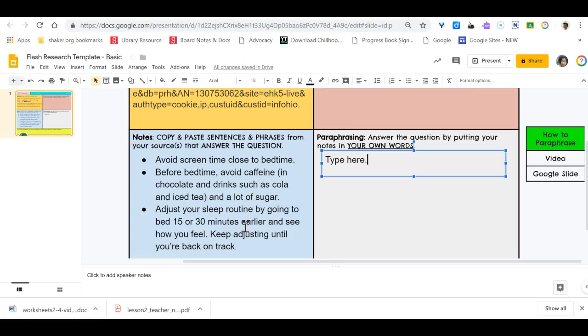In this video, I'm going to show you how to paraphrase. And paraphrasing is important for a couple different reasons. Essentially, paraphrasing is when you take a piece of text and you put it into your own words. That way, you're not plagiarizing. If you don't paraphrase, it's as though you're saying that whatever you copied and pasted as your notes are in fact your own words, your own work, and that's not true.